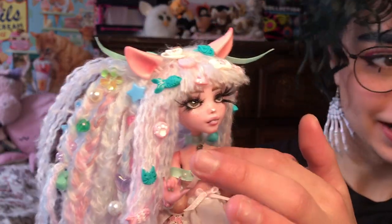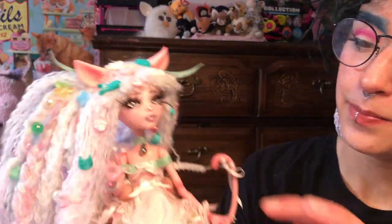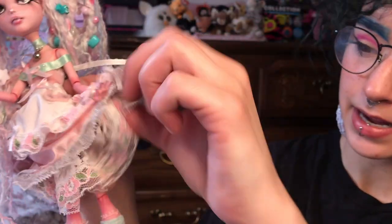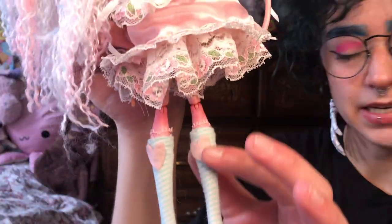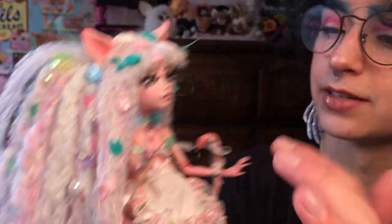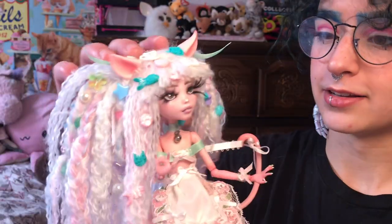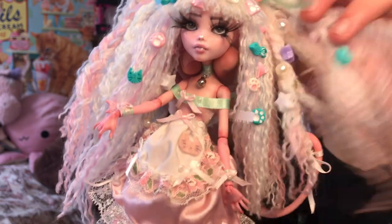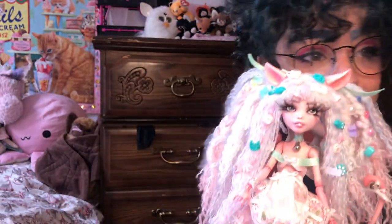She has a little collar with a bell on it and a little bell on her tail. I wanted to make it mint green and pink because I think that color combination is really pretty. The dress is pink velvet at the top and pink satin at the bottom with a really lacy petticoat and bloomers underneath, little mint socks, and the feet have cat toe beans on the bottom. The apron has a little cat face pocket, little buttons, and lots of bows. I also gave her little wrist cuffs, and the back of the dress laces up with grommets and green ribbon.